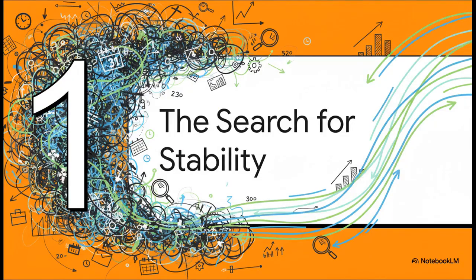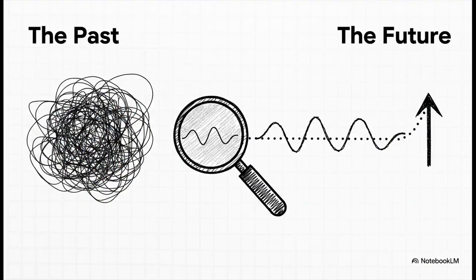Okay, but there's the catch. Most data you find out in the real world isn't all neat and tidy. No, it's kind of chaotic. It's got trends and seasons that make it a real headache to analyze. So before we can even think about predicting anything, we first have to find some kind of stability in all that chaos. And that right there is the fundamental challenge. We can only build models that actually work when the data underneath behaves consistently. In the lingo, we can only model data efficiently if that data comes from what's called a stationary process.